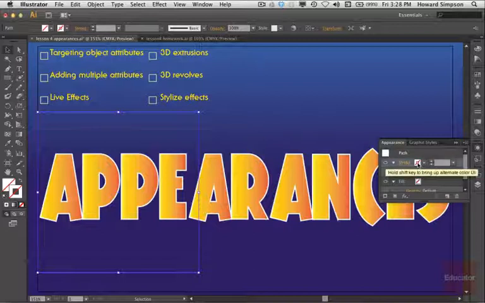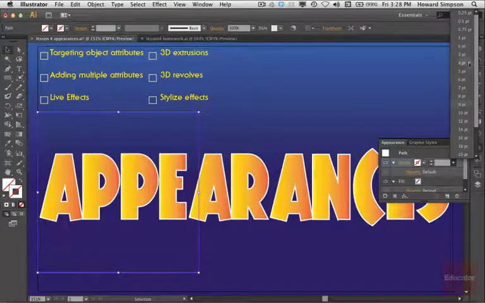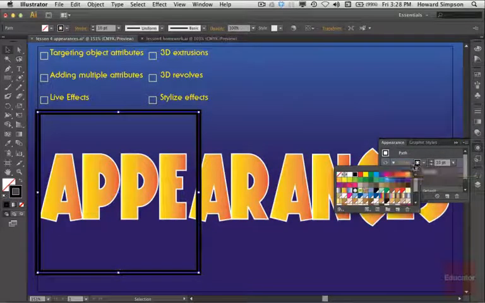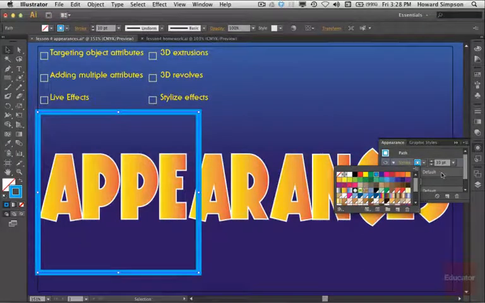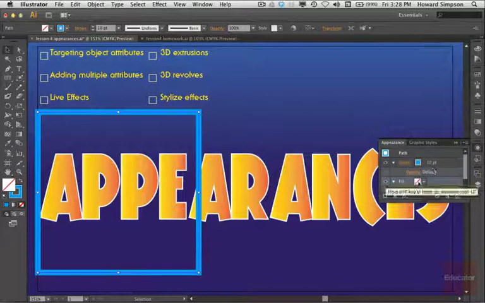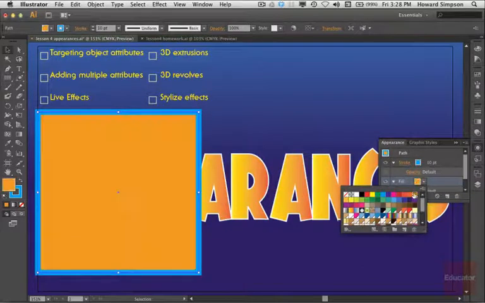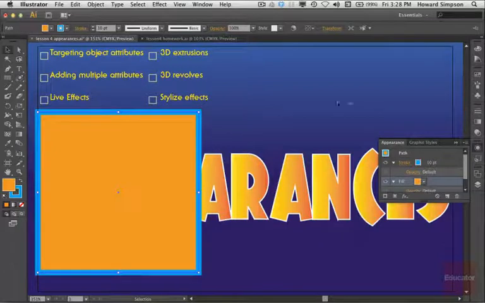So now I'm going to set a stroke weight of 10, and the color I shall make blue. Now let's go down to the fill, and let's make this our orange fill. Okay, so I am done with that.